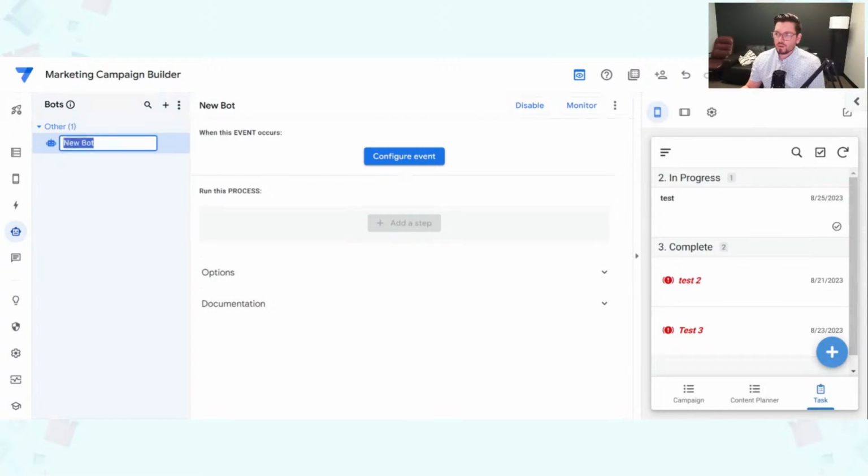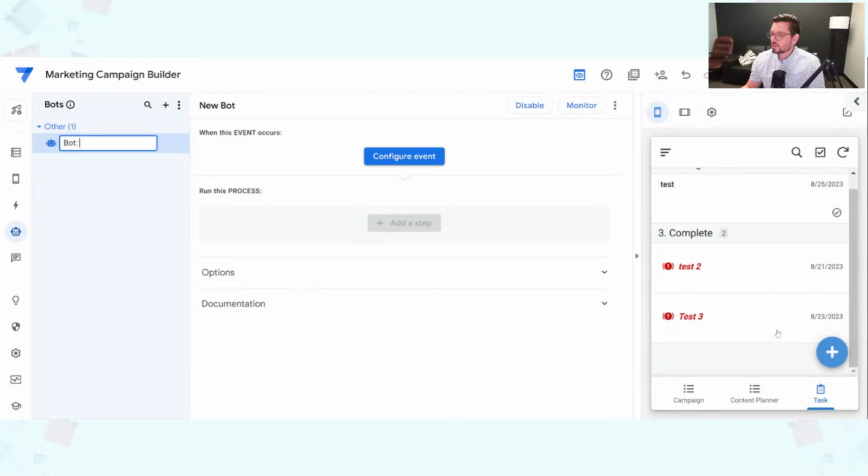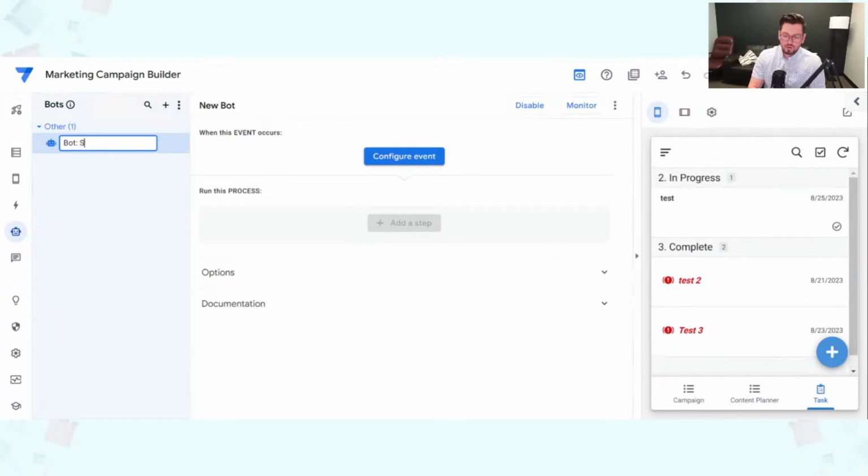The only last thing that we recommend doing is naming your bot. So for this bot, let's say we're going to send an email of upcoming campaign. All right, so that might be something that we need for communication purposes for this marketing app. So send an email, that's what I forgot to put. Email of upcoming campaign. Okay. And so now we have that bot right there, and that pretty much covers step one. So pretty simple, just adding the bot right there like so.